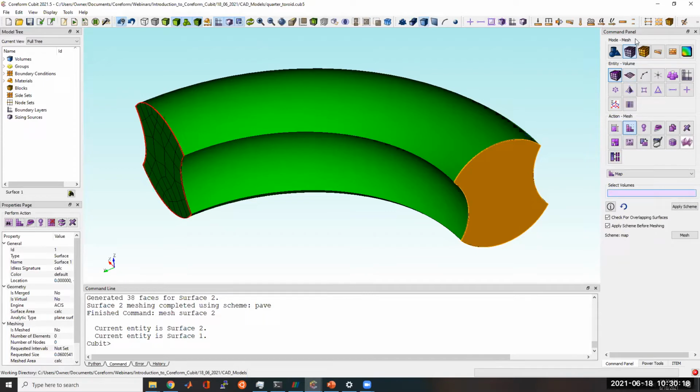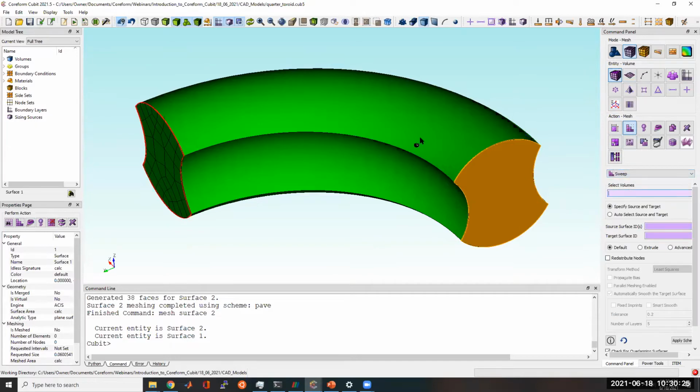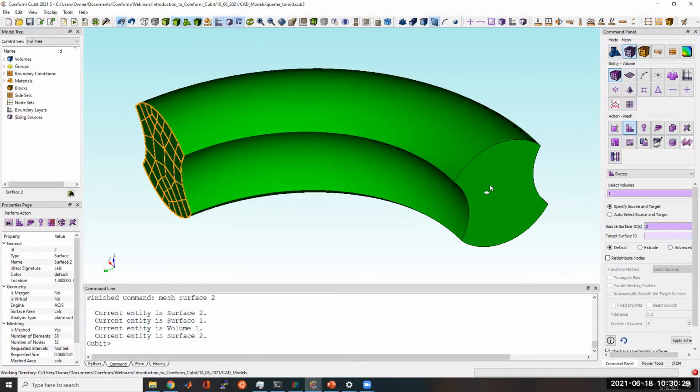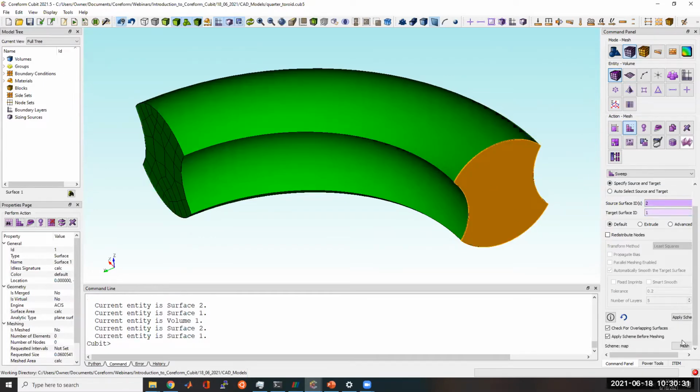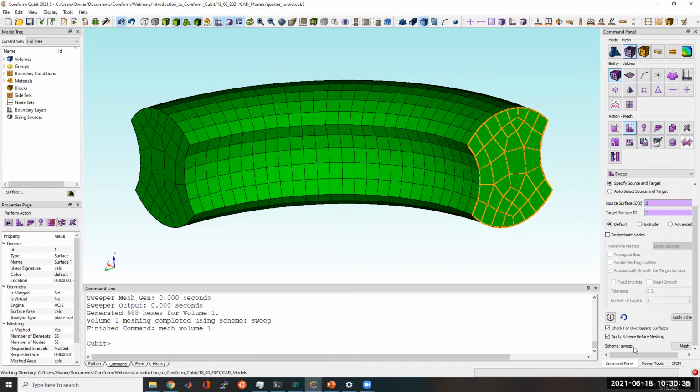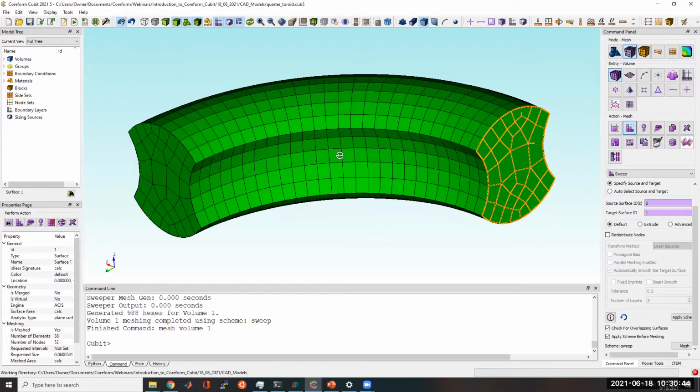I'm going to now create a swept mesh through mesh, entity, mesh, mesh scheme, and sweep. Sweep this volume from this source surface to this target surface. And notice how it's telling me even down here in the bottom that I've now assigned this volume a sweep scheme. We see it over in our property page. Now this is now a meshed volume.